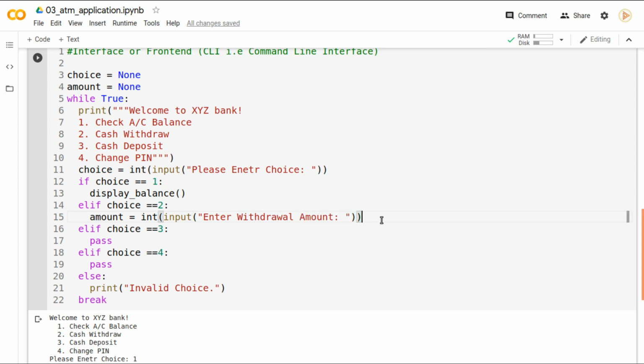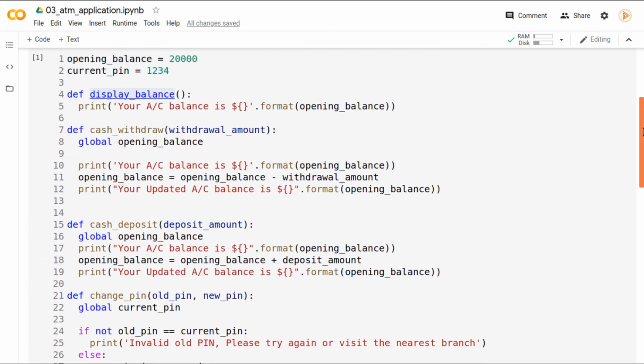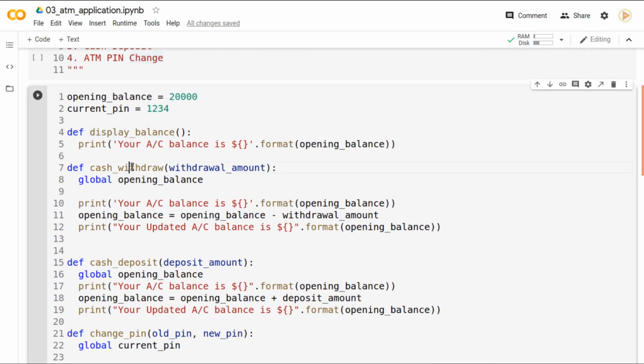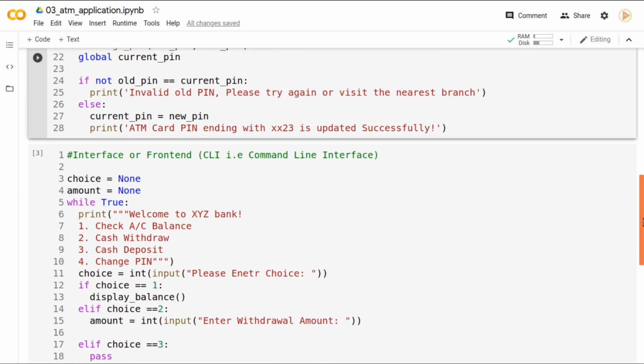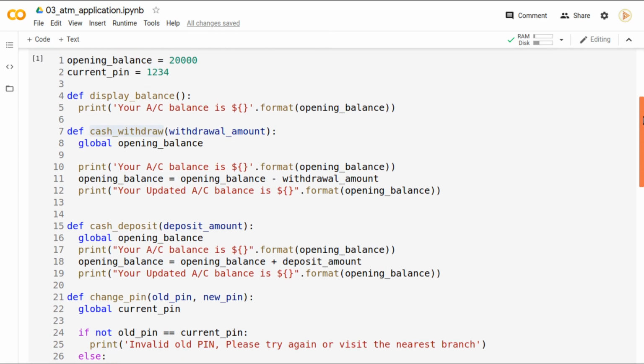So once we get the withdrawal amount, then we need to pass this amount to the cash withdrawal function we have implemented. Cash withdraw, and what is that one? Amount we need to pass, right? Withdrawal amount.